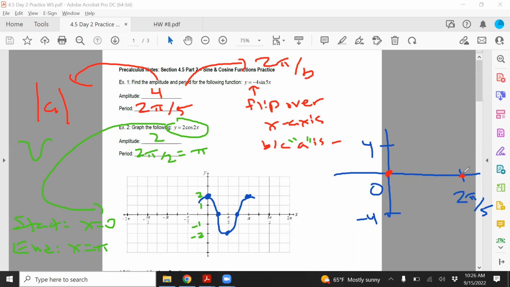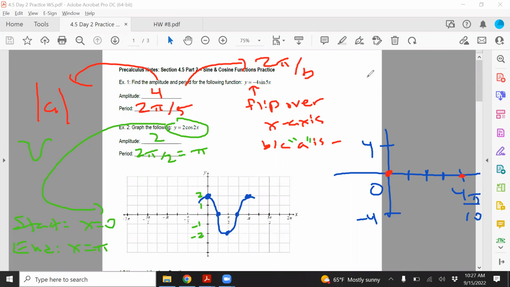You need 3 in the middle that are equally spaced. So I need to have 1 here, 1 here, and 1 here. If you want to label it, go ahead. I know it's pi over 5 because it's halfway between 0 and 2 pi over 5. Or if you so desire, you could change this one to 4 pi over 10, because then you'd have pi over 10, 2 pi over 10, 3 pi over 10, 4 pi over 10. You don't need to do that, but you do need those 3 equally spaced tick marks.